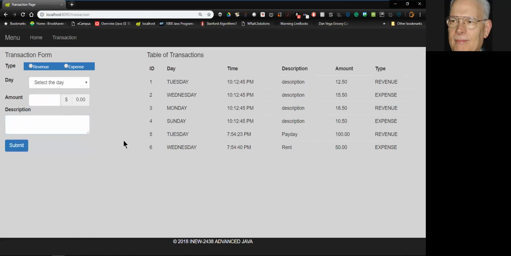So this page functions exactly like it did. The difference is that we actually put things into a database, which I'm going to show you in just a moment. But here's what I was talking about, the error handling. If you hit submit without filling in the fields, it gives you these little errors down here. Description field is empty, the type field is empty, the amount field is empty, and the day field is empty. So that's the null testing, which is very basic.